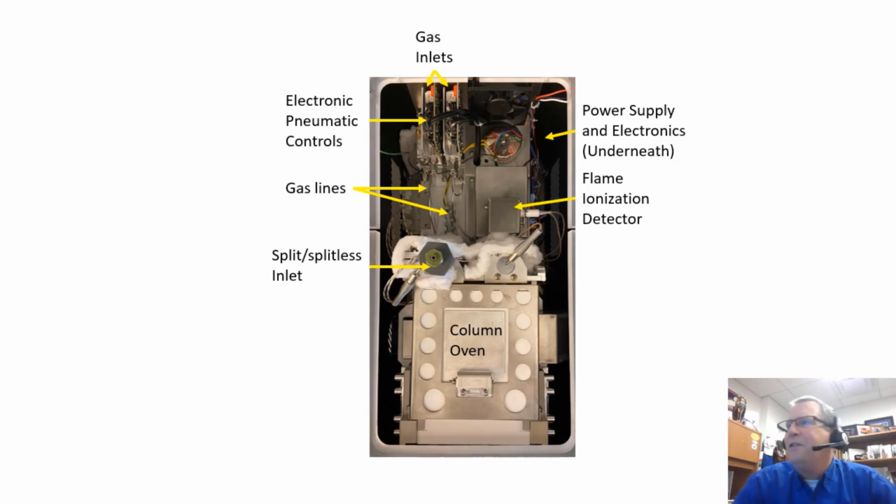All right, let's take a look at a few other things. One thing you probably also have never done is taken the covers off. So here's the top cover removed from the mini GC, and you can see it's a pretty complex box, a pretty small, compact box. But all the usual things are there, and all of the usual stuff that you expect.